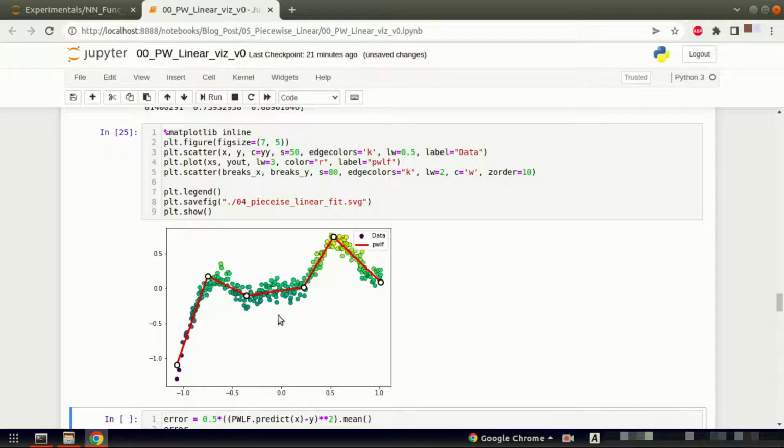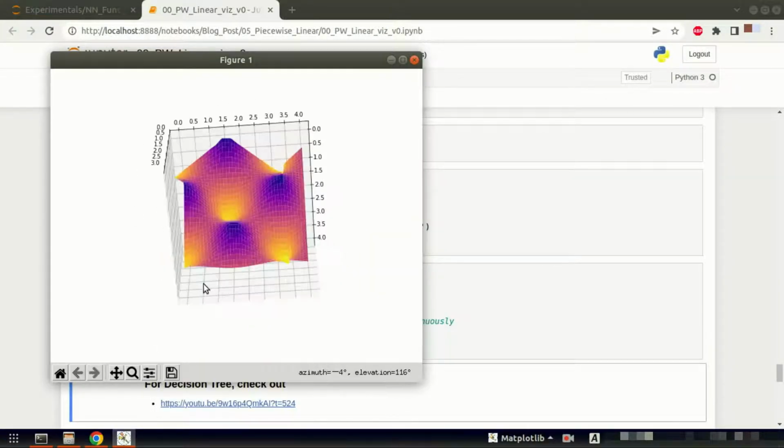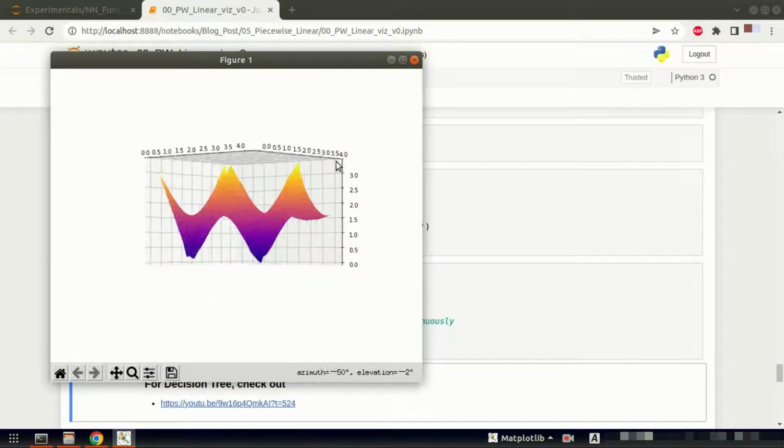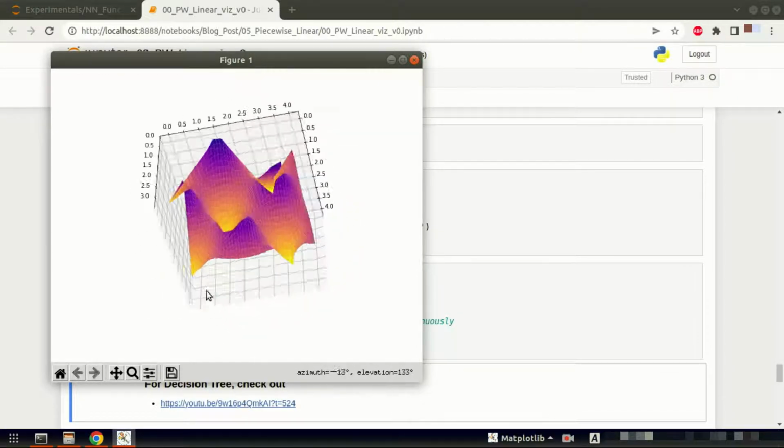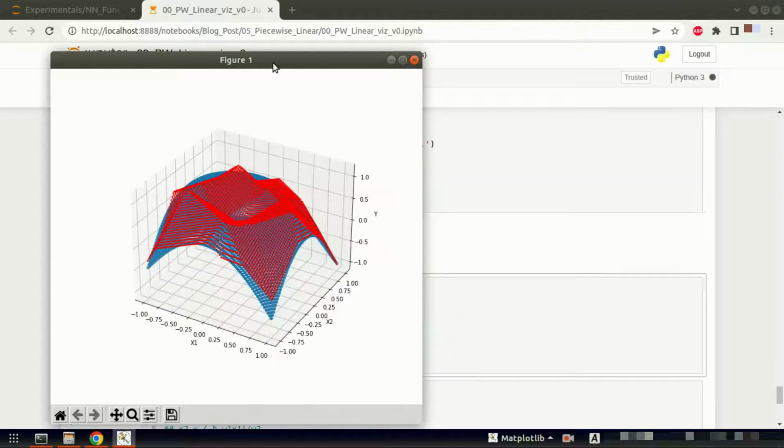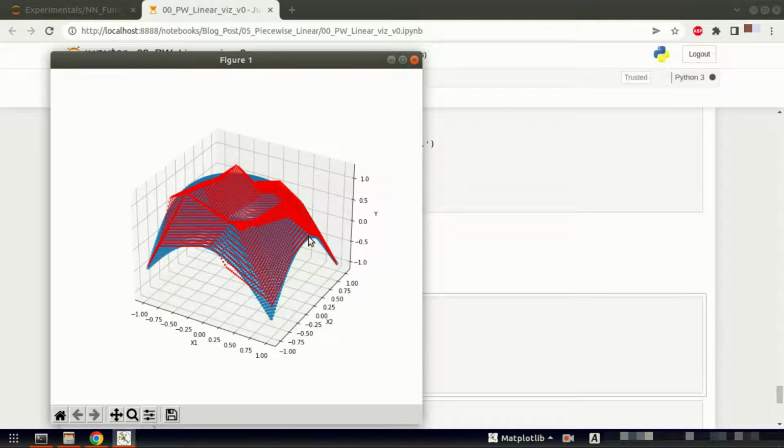Piecewise functions are one of the simplest yet versatile nonlinear functions composed of multiple linear units. These kinds of functions are easy to understand as well. Piecewise functions are everywhere, from linear spline interpolation, bilinear interpolation, decision trees, ReLU based neural networks, and many more.